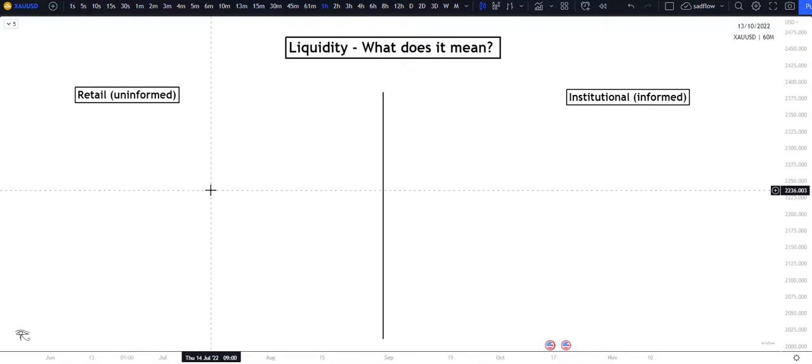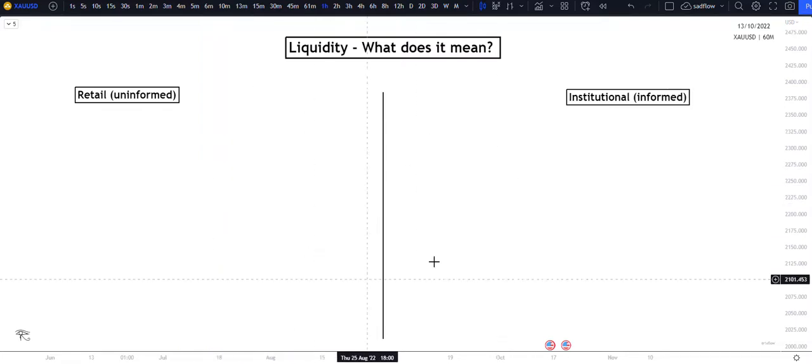Liquidity, to make it as simple as possible, is what makes the market move. If there was no liquidity, the market would not move. It would only go up one way forever or down one way forever. And the reason I say this is because liquidity, supply and demand, the money, is what moves the market, meaning if there was not supply and demand available within the market, it would go up forever or it would go down forever.